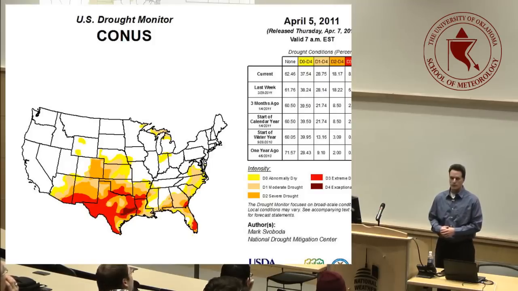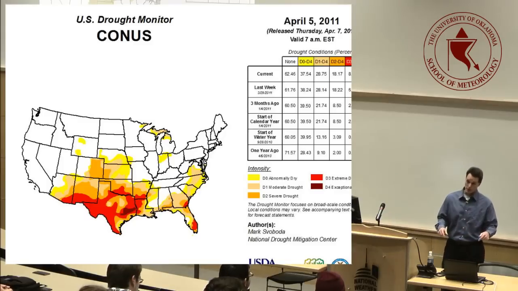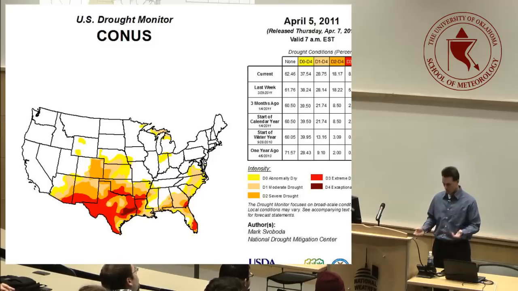One thing, we said we've got to mention the soil moisture and the impact of this. Here's what was going on according to the drought monitor. This is spring of 2011. This was leading into the hottest summer on record here. And we were already very dry. Extreme drought already across most of the southern plains.